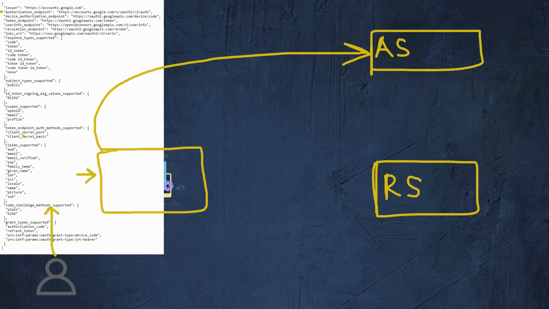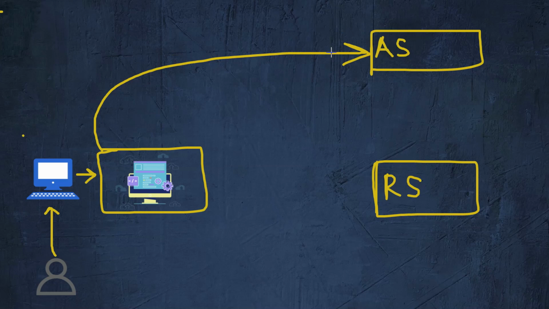So now that we know that we have an authorization endpoint, I'm going to call this auth endpoint. So this is going to be basically our first call where we are going to provide a client ID and client secret. So how do we get the client ID and client secret? For that, we need to register with the Google authorization servers. So in this case, you will need to go to the Google Cloud Console and create a new project there and generate a client ID and client secret. This is so that Google authorization servers know which client is calling them. And for each application, you would need to have a different client so that Google knows that.